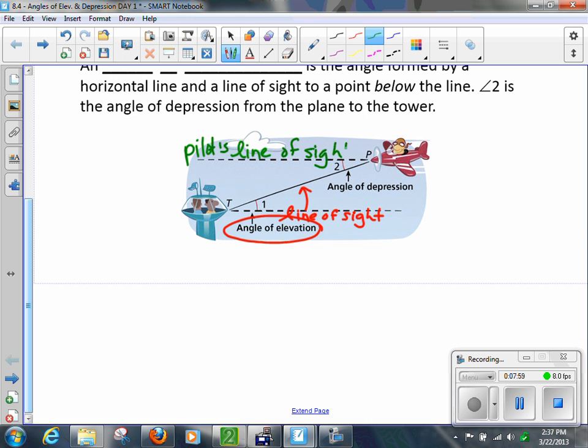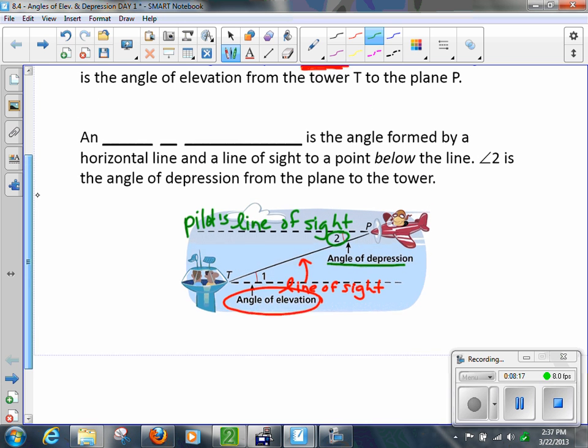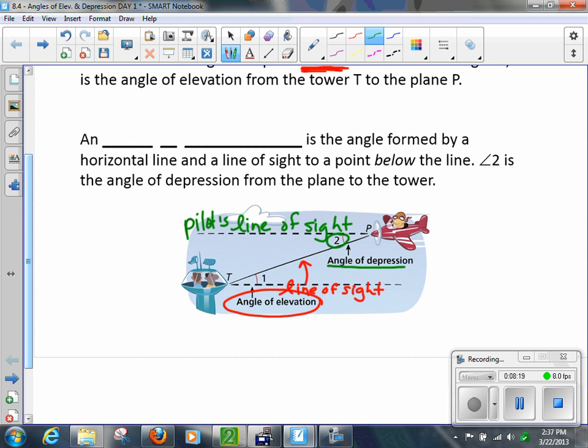And in order for him to look down towards the guys in the control tower, this angle 2 is the angle of depression. And that looking down, if you're depressed, you're down. Okay? So that ought to make sense to you. Go back up here. So that means that the point below the line, is that going to be the angle of elevation or depression? Angle of depression. Okay? Now, the process is not going to change, folks.